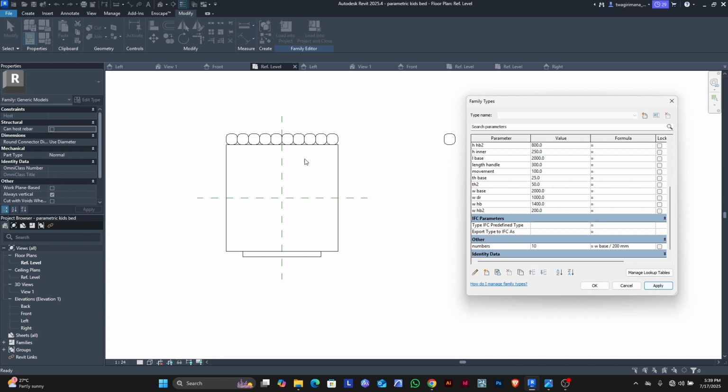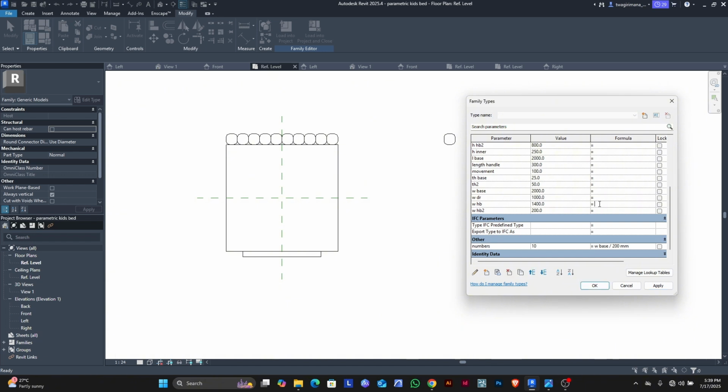Okay, so you can see that as the width changes, the cushions also will multiply or will change in size as the width of the bed base is changing. So this is the system, but you also have to add the formula for the width of the lower part, so that this lower part can also be in the system.